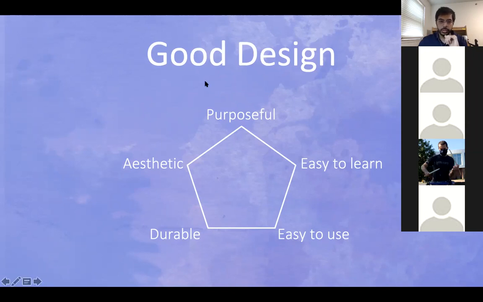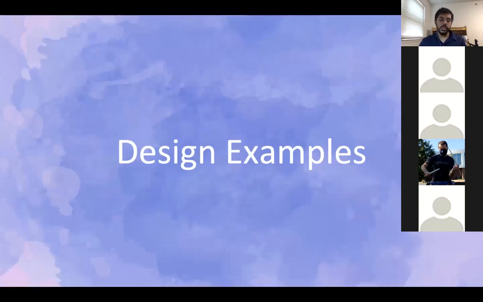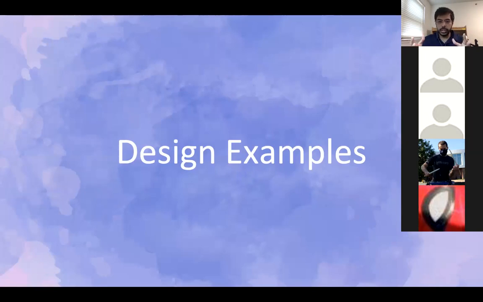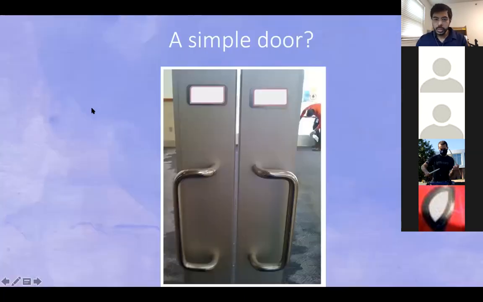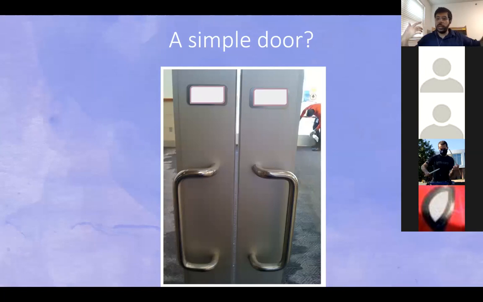So remember these five points about good design. I'm going to help you distinguish between a good design and a bad design — let's do it together. Here I have a few examples of designs. I'm going to ask you to answer a few questions. You can write down the answer in the chat or switch on your audio and talk to me. One of the main things that usually goes under the radar is a simple thing like a door. If we try to go from one room to another, we don't even think about it — we open the door and just go. But a door can be a masterful design or a bad design.